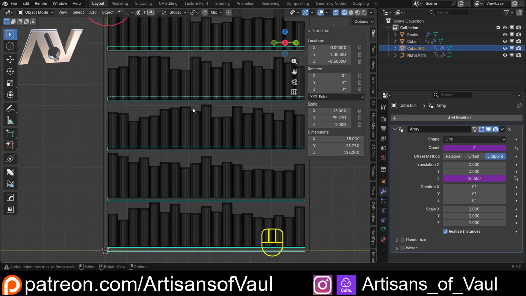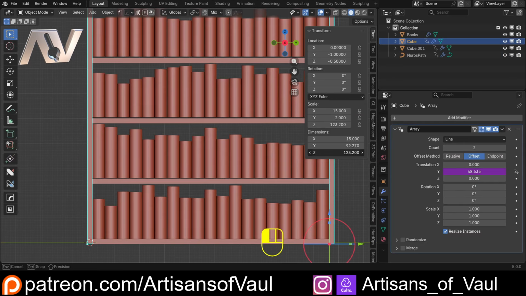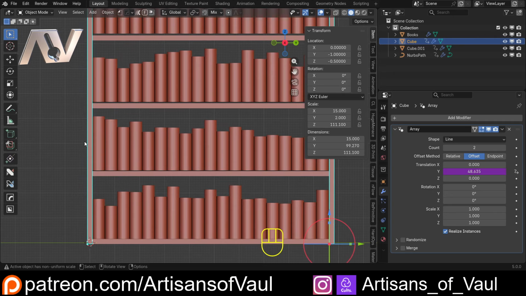So there's something wrong with our NURBS path. Let's have a look at this. It's going to be to do with this distance. I think we probably want to actually -1 from our scale. Instead, let's get rid of that. And let's see how that works. Nearly. Let's play around with this and see what's going on.